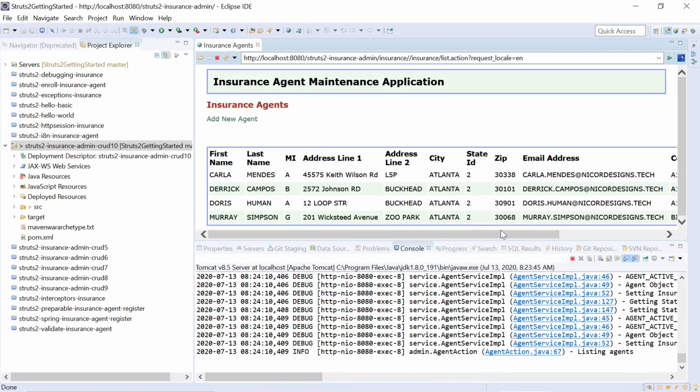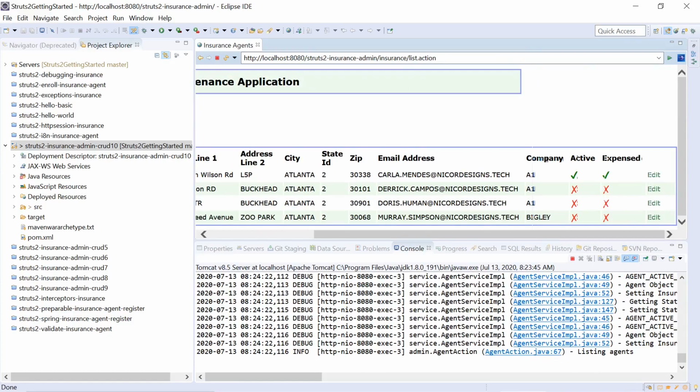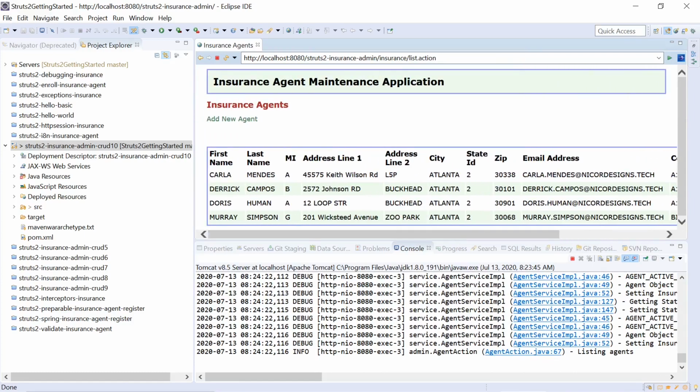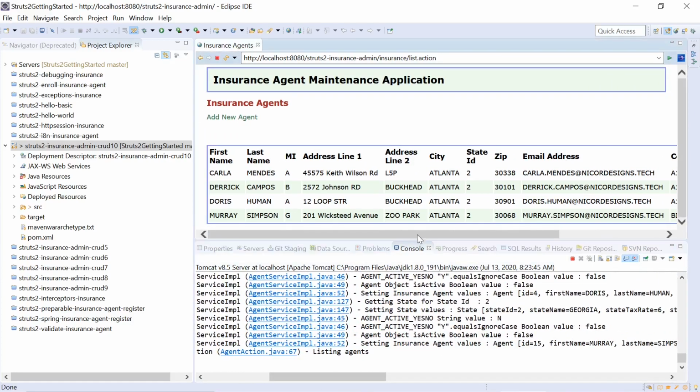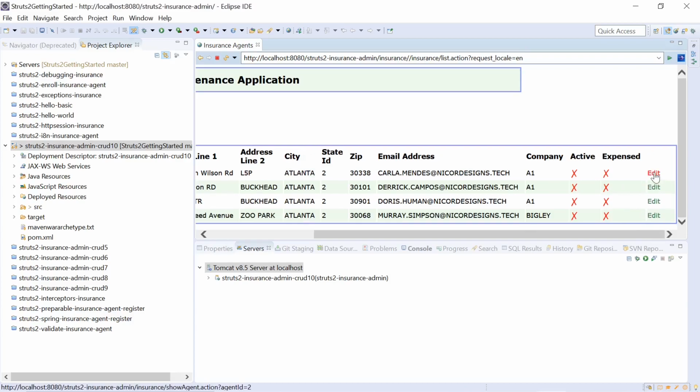It looks like our list agents works and our update agent. Now, before we have a look at fixing the bug related to the active and expense displays not updating properly, we are going to add a delete link in this form, and it's going to be based on the same JSP logic as the edit link.